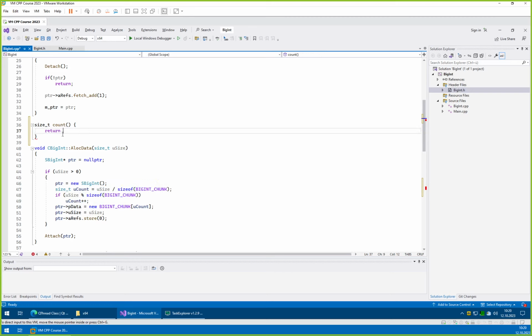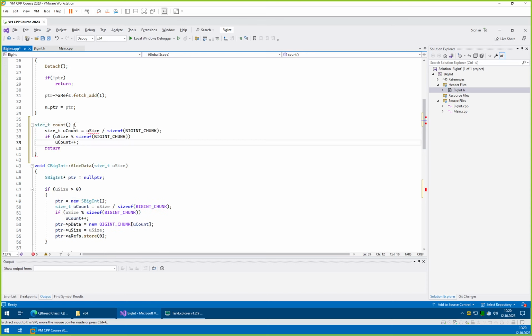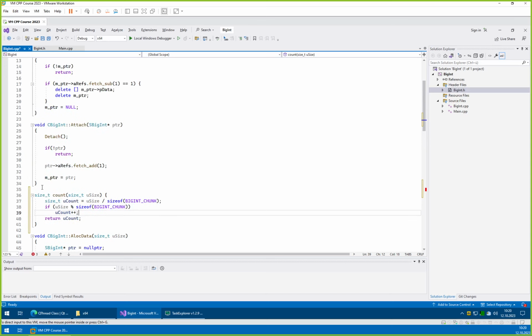Not quite. You need everything from line 47 up to and including 49, since we want this mechanism to add 1 in case we have less than the right amount of chunks. This one also. Yes. Okay, and one more thing. Well, actually, it's fine like it. You can leave it there. What I would do is I would put it as a static function as a member of CBigInt. So if you can do that, that would be great.